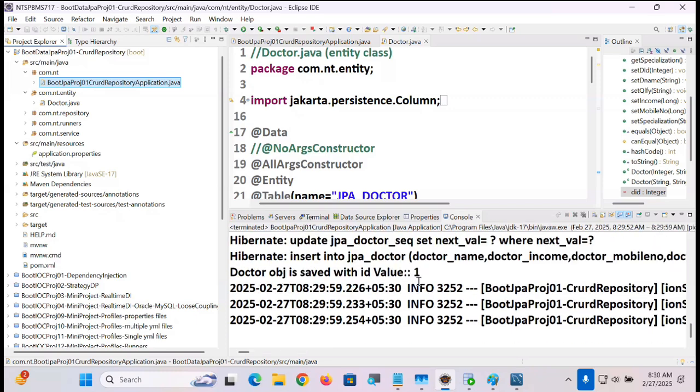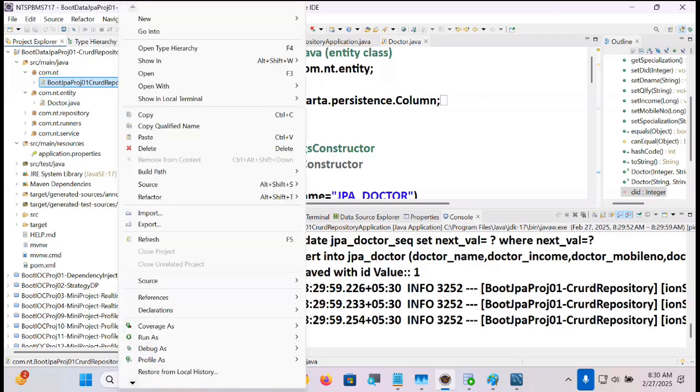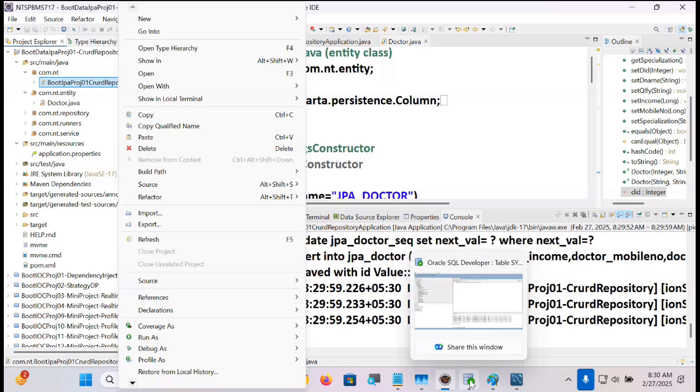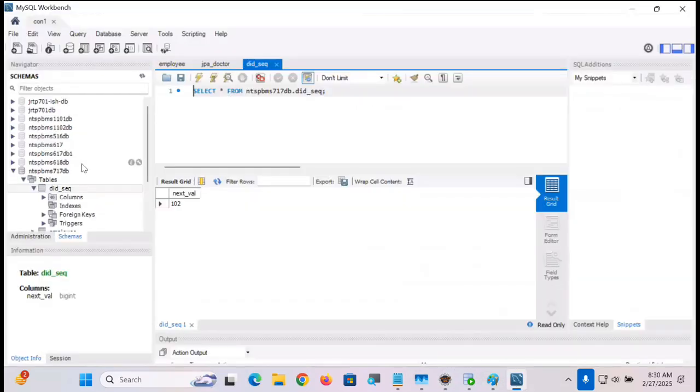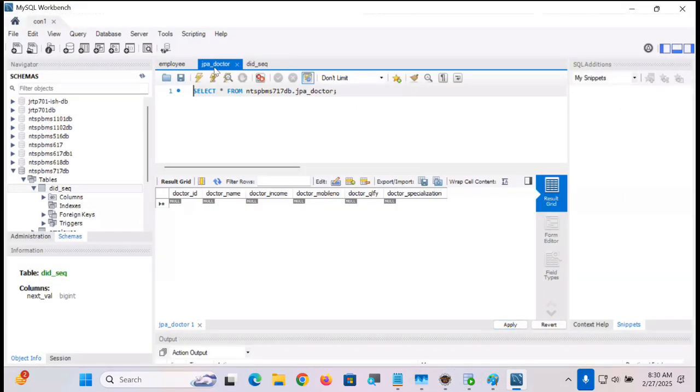One is coming now. Why one? Because auto is there. One, two, all this stuff. Let me run two times. This is MySQL. Refresh.